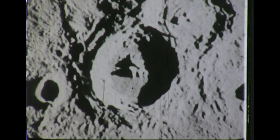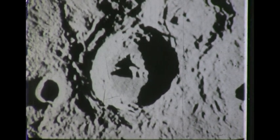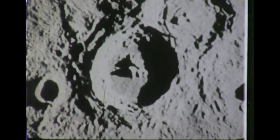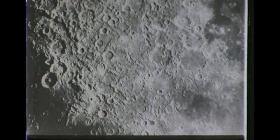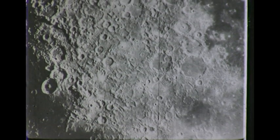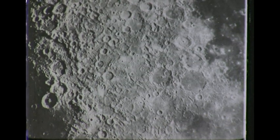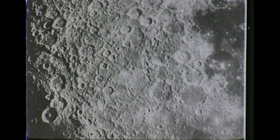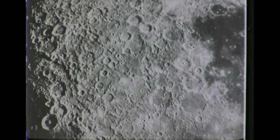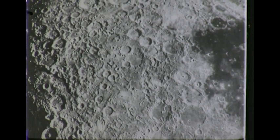The Yerkes telescope gives us a splendid view of the twin peaks of the crater Theophilus as they cast shadows to the base of the western wall. The roughest and most varied region of the visible surface of the moon lies southward from the Theophilus region, where there are thousands of craters, craterlets, and pits lapping and interlocking from the rim of the moon to the very center of its disk.